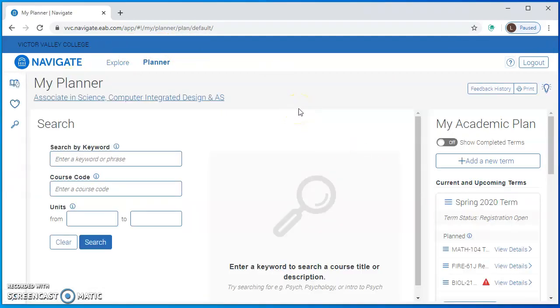Okay, so that's how you adjust your plan over here in the planner and then pick out your class times. And again, we just want to remind you to always work with a counselor so that all the classes on your plan are the correct ones for graduation and transfer. And we also want to encourage you to use your plan and make sure it's up to date and accurate, because pretty soon this will be our new registration platform, and we won't use WebAdvisor in the future anymore for registration. At this time, both are still working, but eventually this is going to be the space where you take care of registration, and so we just want you to be familiar with it and keep it up to date.